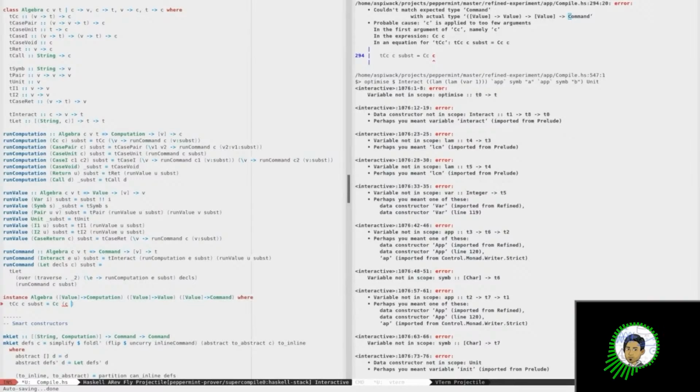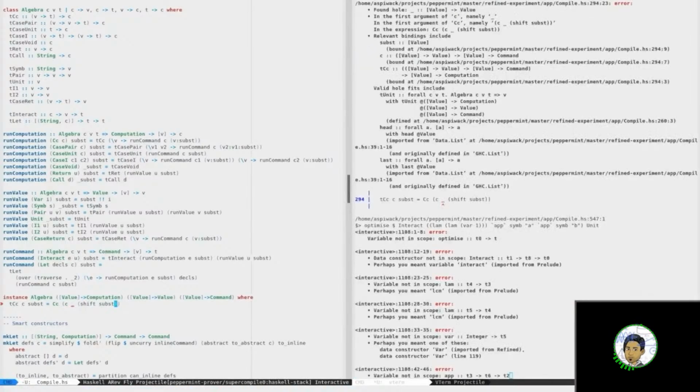No, actually, I thought I knew what it was going to be. Let's take a rain check on this. So we want the second argument. The second argument is a substitution, and I want to just augment the substitution. There's now one new variable, and all the other variables need to refer to something else. So I want to put shift of subst. That's the function that pushes a new variable. Now, this is supposed to represent var0.